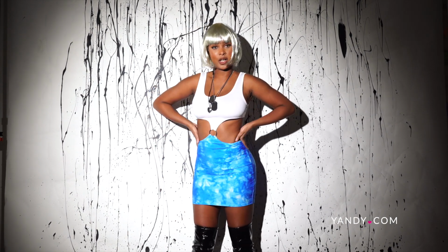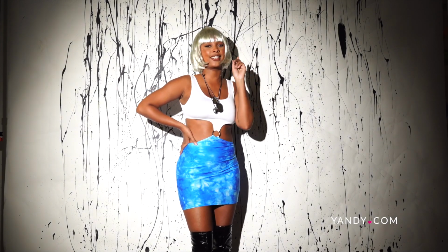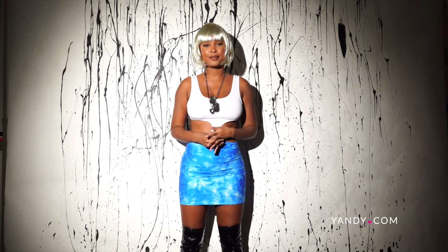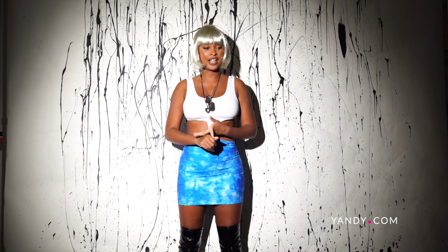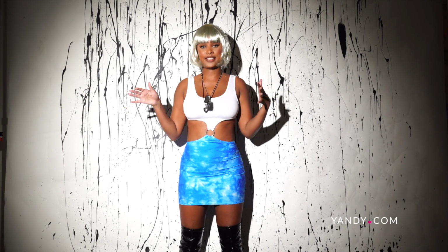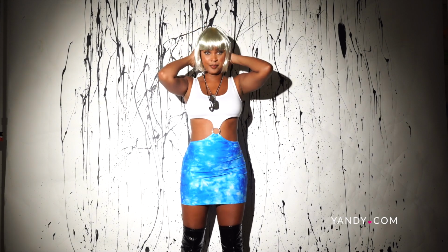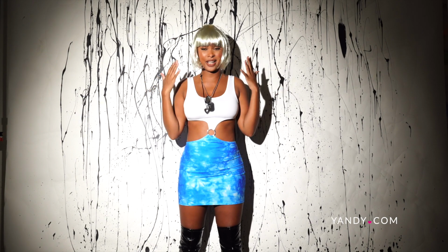Feel like I need to go watch Pretty Woman right now and get some inspiration if I'm actually going to wear this costume out. Yeah, so I feel like I loved every single one of my costumes that I got from Yandy. I'm so happy with every single thing. Everything fit great, looked great. I was even happier with some of the costumes than I thought I was going to be. This definitely included. I always get nervous about different hair and wigs, especially when they've been in the package and in delivery, and it fits great. Didn't have to do anything to it.